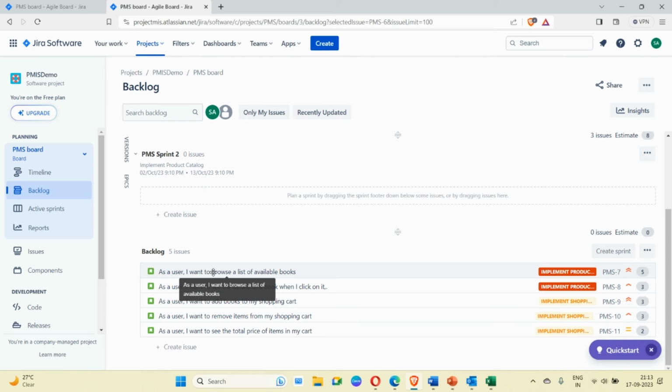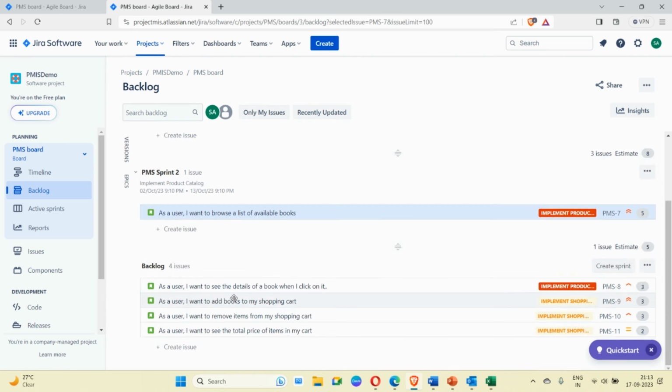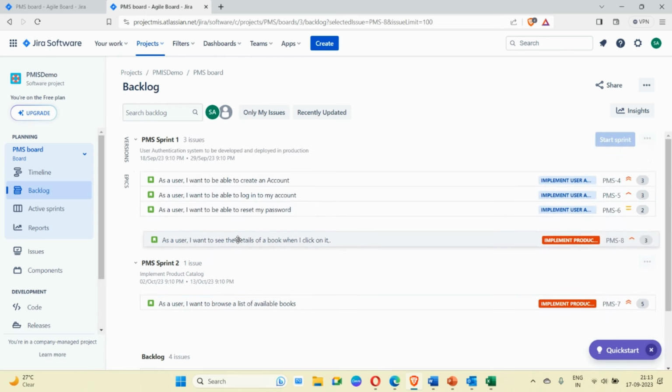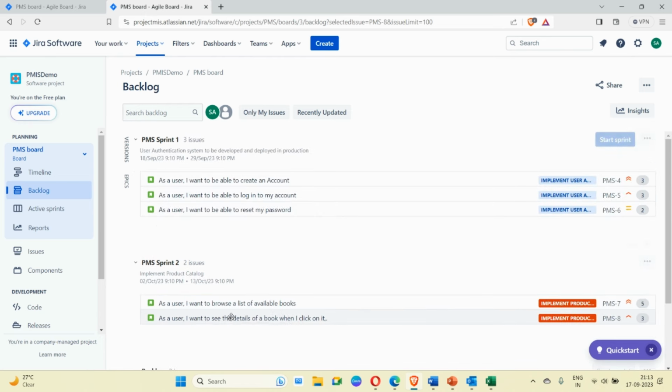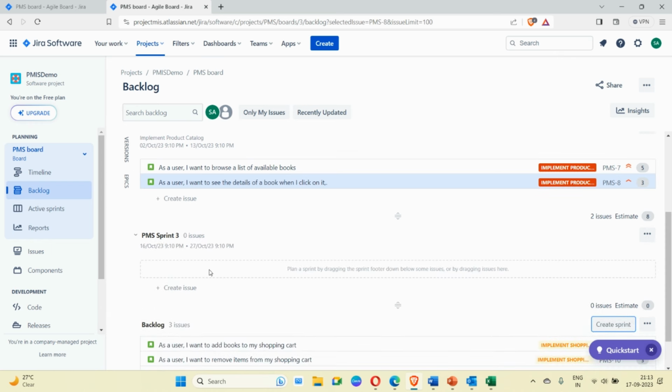Now I will bring the product catalog story to the second sprint. Okay, done. Now let me create the third sprint. For the third sprint the date is automatically chosen.